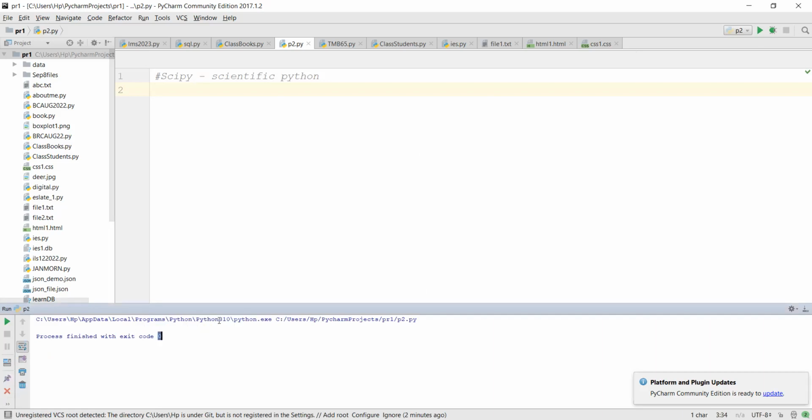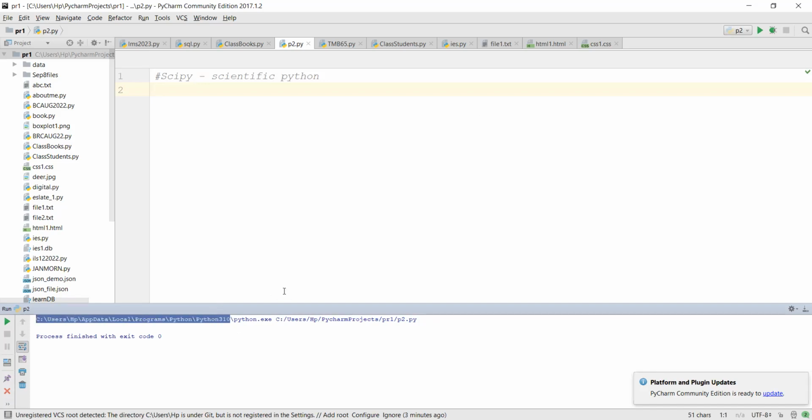So I need to go to this location. This is how we're going to install packages. This is the first package you're going to install. So we say cmd, and go to the location where you have Python installed. How do I know? Because when you run PyCharm, you get this path.